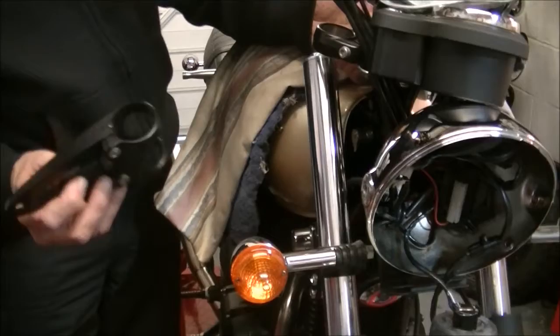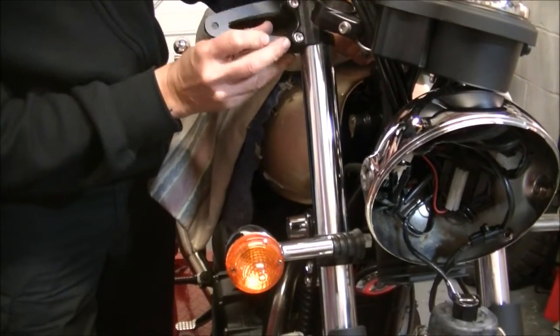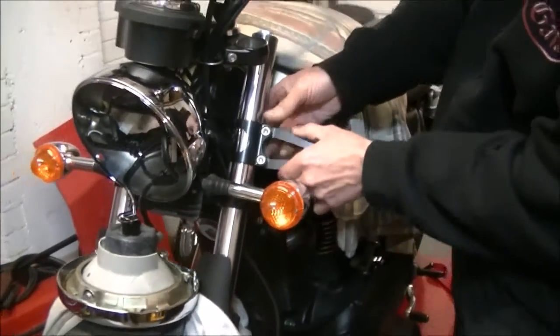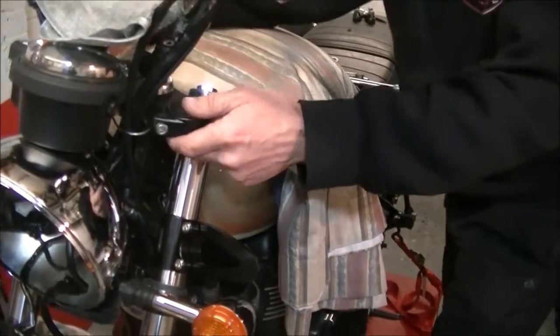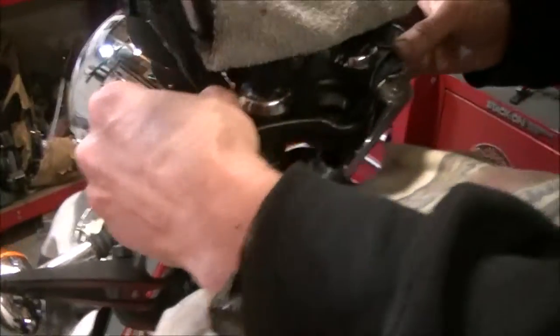Okay, now with them pre-installed, it just slips on over the top neatly. So I'm just going to let that sit down there for a sec. Get the other one. Nice tight fit. Let's pop that down out of the way. Now just pop the yoke back on before we set the light up. So again, same as before. I come on this way. Let's pop the yoke back in its place.